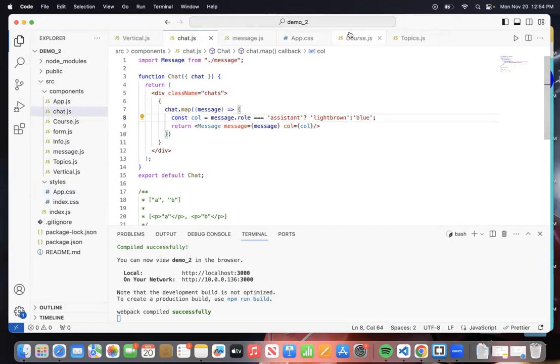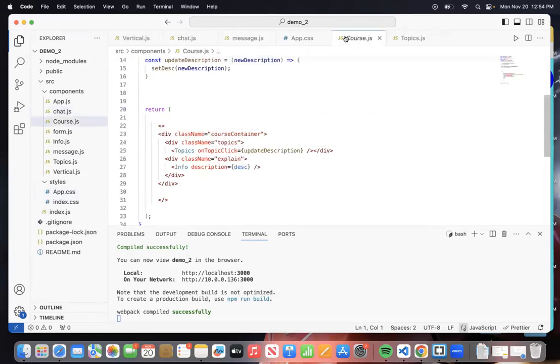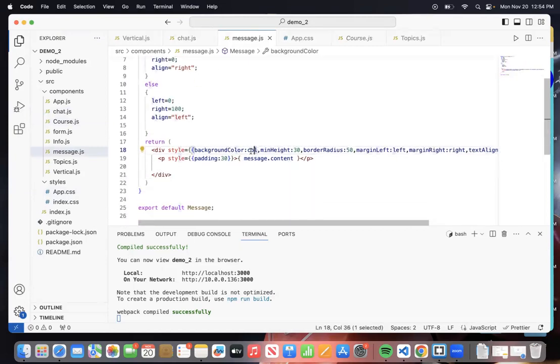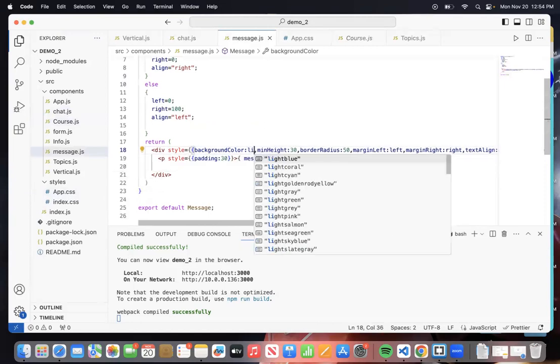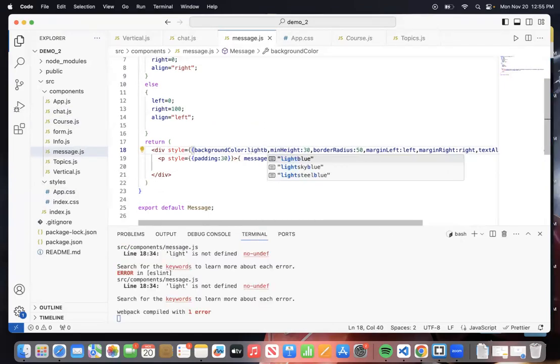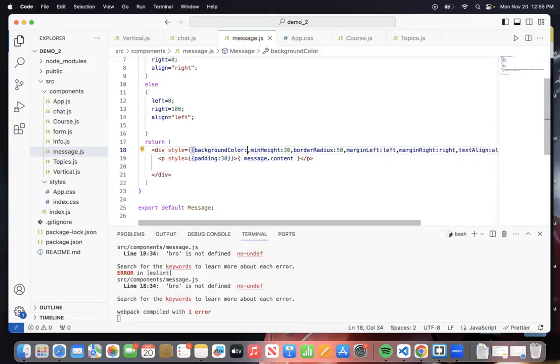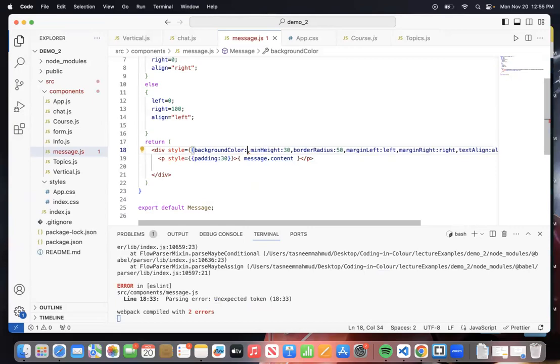Is that even a color? I think light brown is a color over here. Wheat.